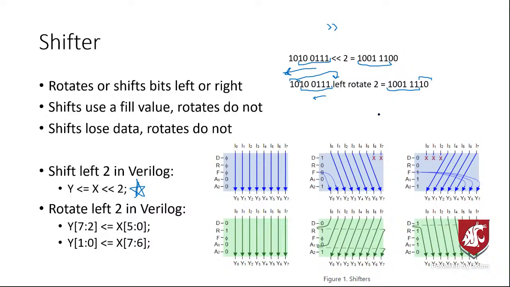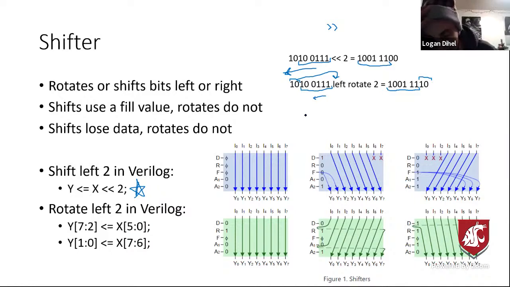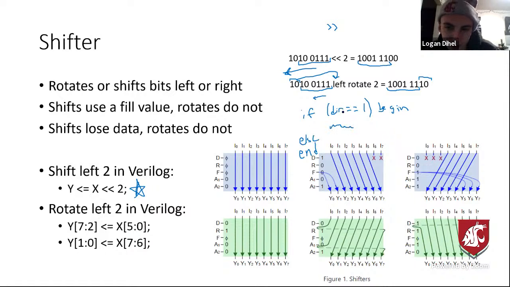So how does it work when you stack direction, rotation, and fill? What's the order? Does it matter which order you do them in? It doesn't matter. In Verilog, you're going to have a bunch of if statements. Like if direction is 1, then begin. It really doesn't matter. Play an else, but then you can have internal stuff here. So it doesn't matter what order you do it in.